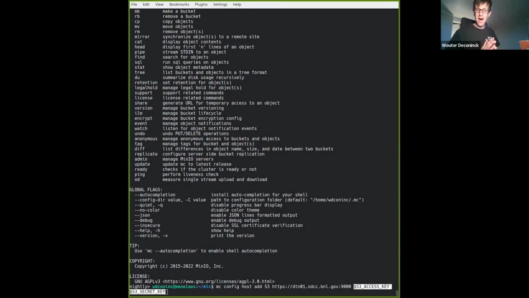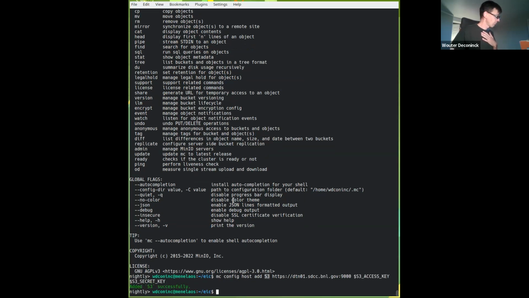Anyway, that's going to set up the configuration S3, and it's going to say added S3 successfully. You'll be able to do something like mc config host list, which will print to the screen whether it's been successfully added.